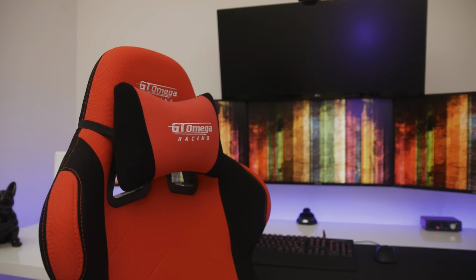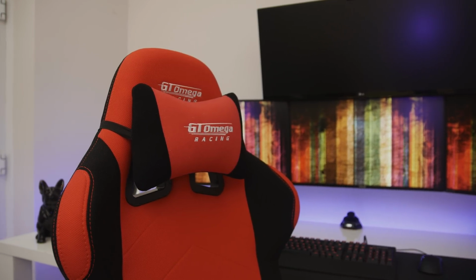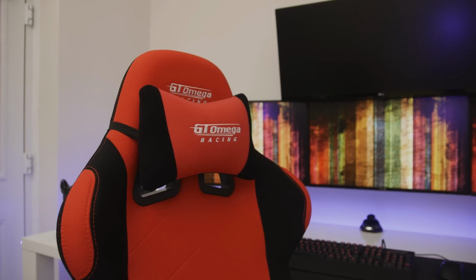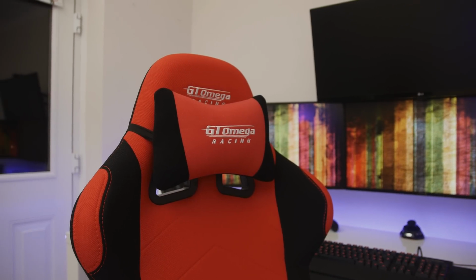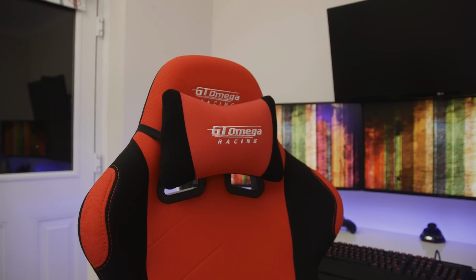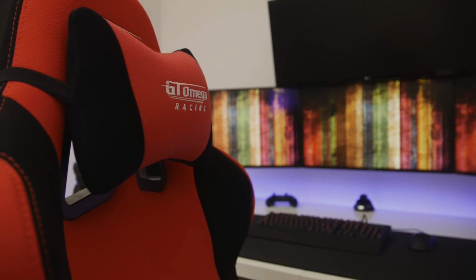Just before I start the comparison, I would like to mention that there's something out there for everyone, and these racing chairs are definitely for me. Being a massive petrol head and owning some pretty sporty cars in the past like Evos, Subarus and BMWs, a chair like this is right up my street. Not only that, I'm a massive racing game fan, and these chairs add to the feel of the game.